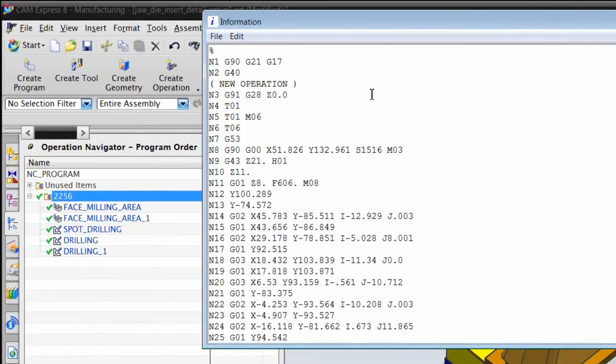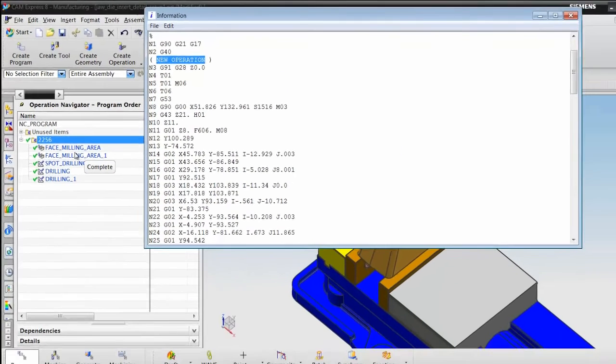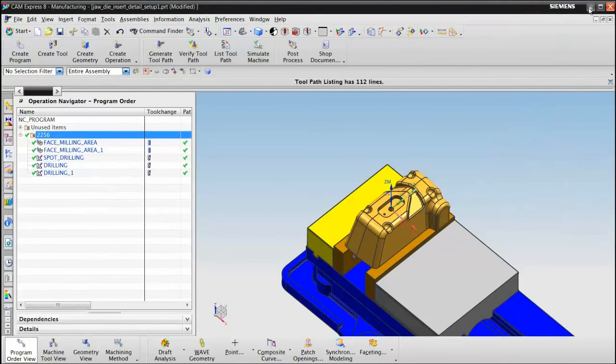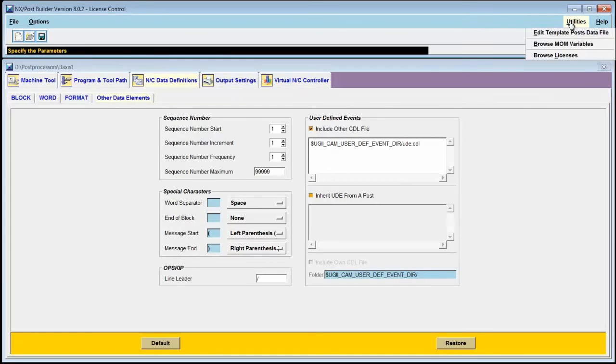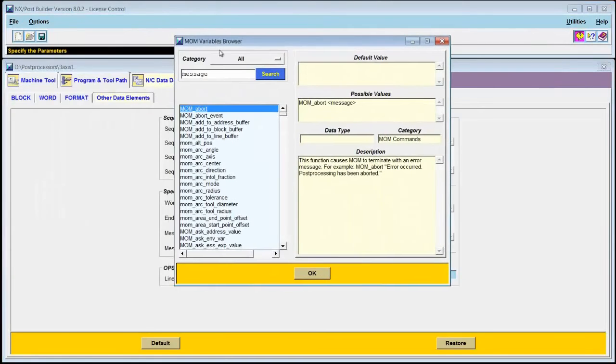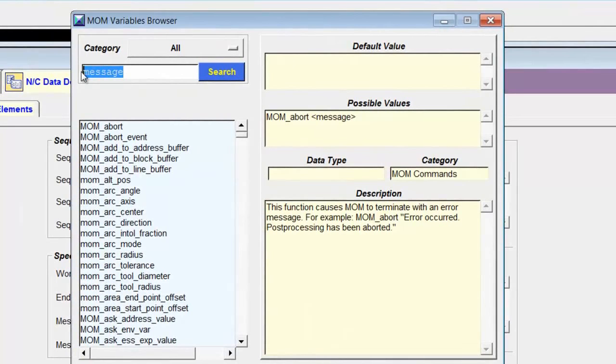Now, before I leave this, I would like to have the actual operation name rather than just new operation. The real operation name is listed in the operation navigator to the left. In Post Builder, I'll browse the mom variables for operations.